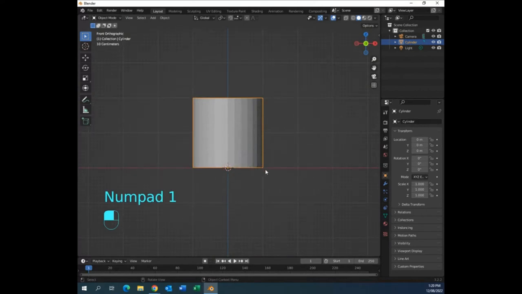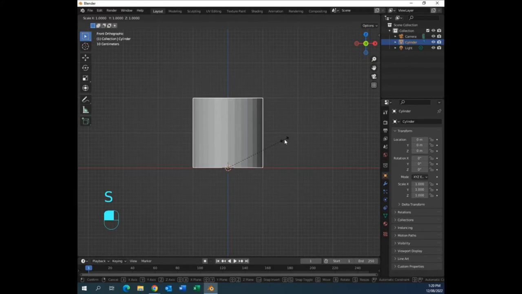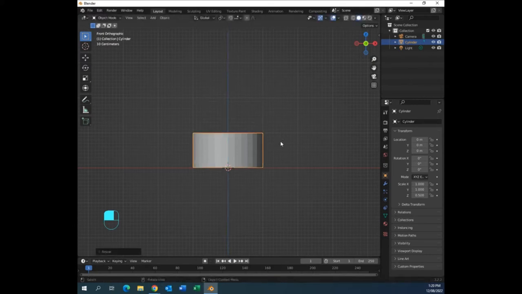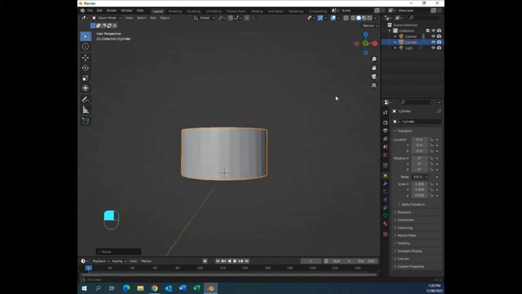I prefer doing this for many reasons. One is because we do a lot of game design, just having everything with its origin at the floor makes it easy to align everything, to snap everything in. You'll probably see some game characters which have their origin point at their feet, same sort of reason, so they always keep at the ground level. What I'm going to do is scale this object now in object mode, so I press S to scale, Z for the direction, and then I type in 0.5. Okay, so 0.5, that is pretty much the shape I want to start off with.